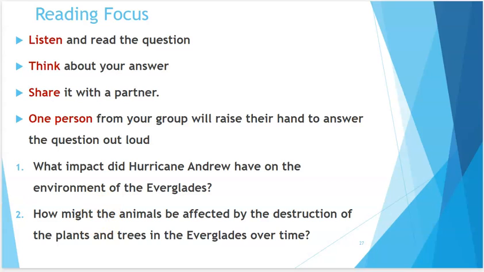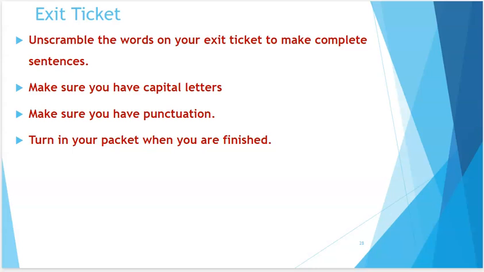It takes us a while to use Ripple, because I ask the question and then I model my thinking for about a minute. Then I give them about a minute to think about it, and about 2 minutes to write their answer down. Then I give them about a minute to discuss it with their partner. Then we have about 5 minutes. It takes about 8 minutes a question. At this point, I'm sure as we use this skill, this concept, over the course of the year, they will become faster at it. But right now, I want to make sure that they're understanding the information.